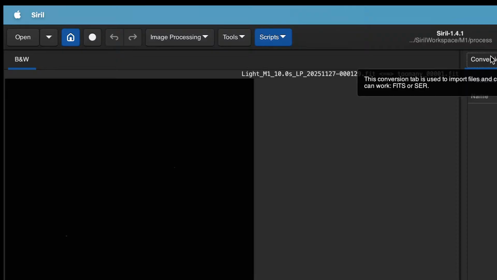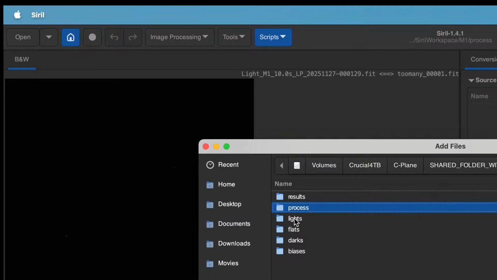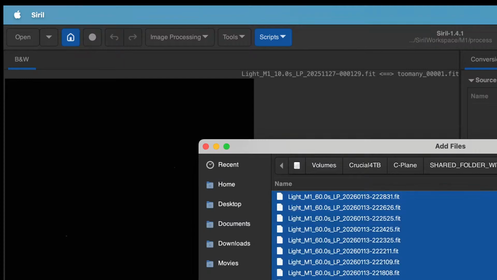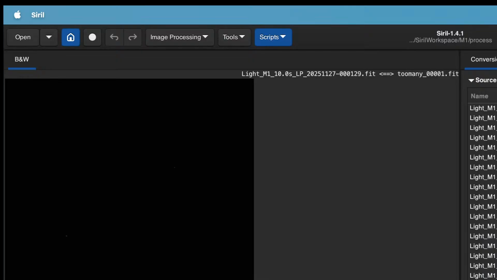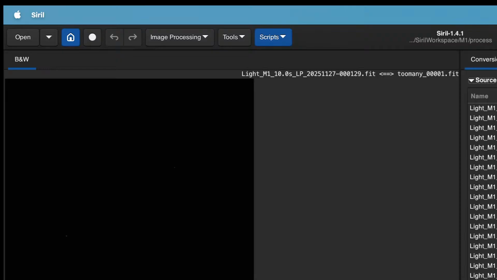So how does this program work? Maybe we don't give it a sequence name. We shuffle everything in here. Hmm. We import them with the names that we want.